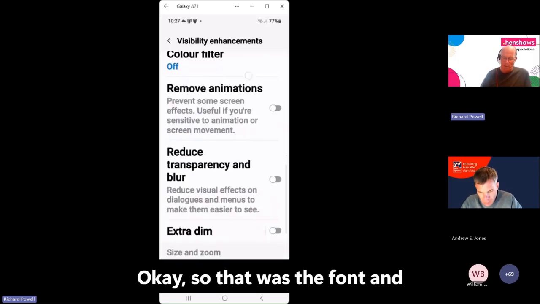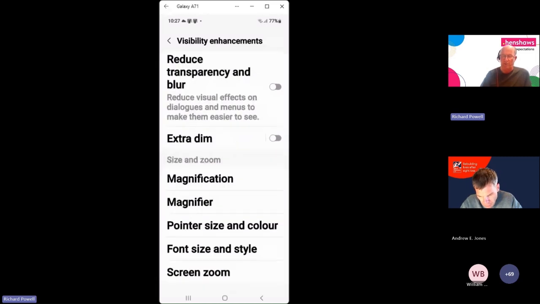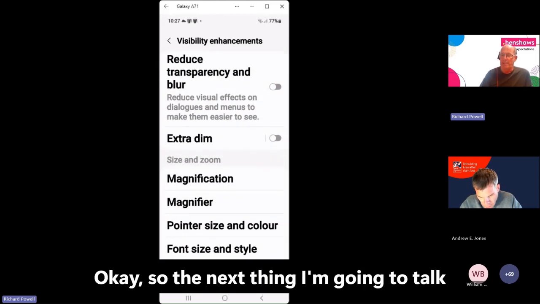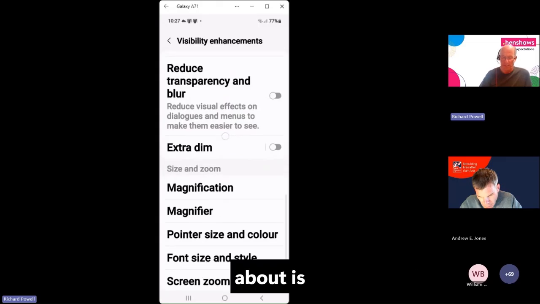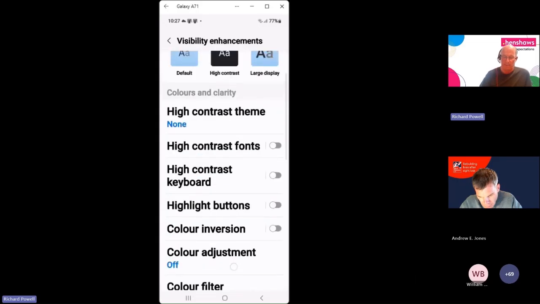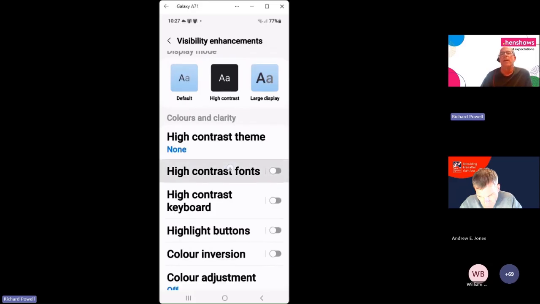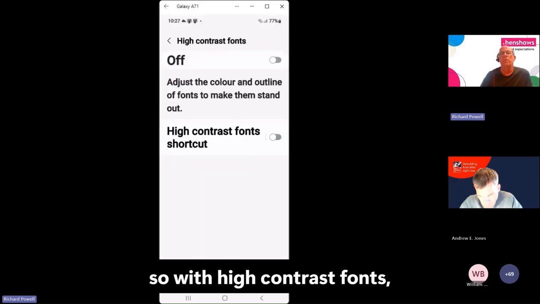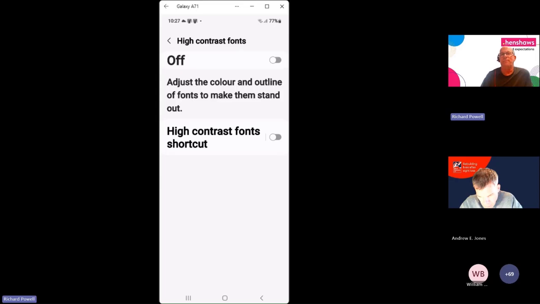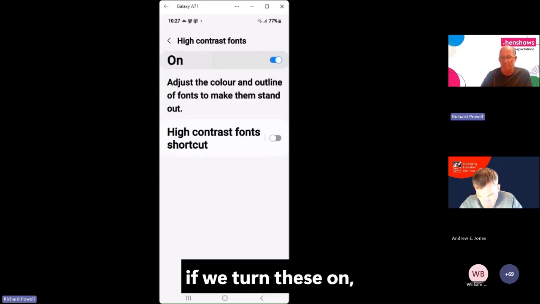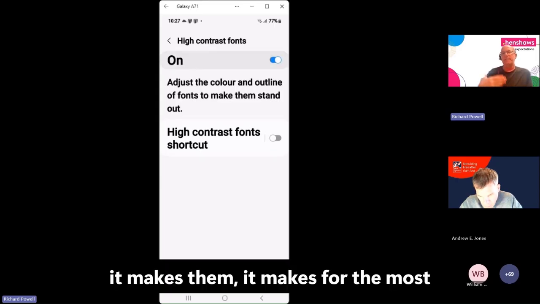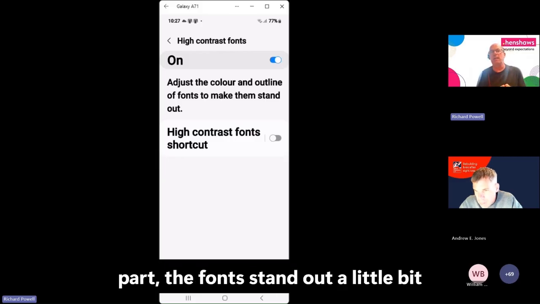Okay, so that was the font size and style. The next thing I'm going to talk about is high contrast fonts. With high contrast fonts, if we turn these on, for the most part it makes the fonts stand out a little bit more.